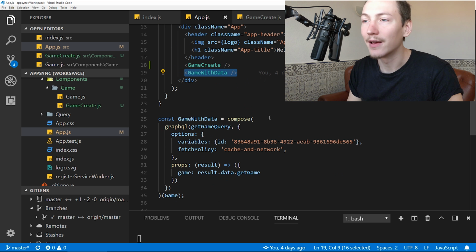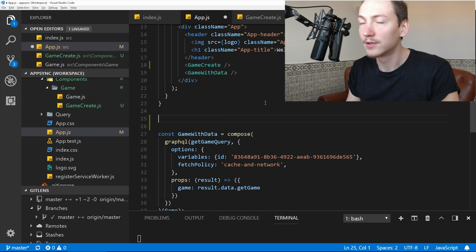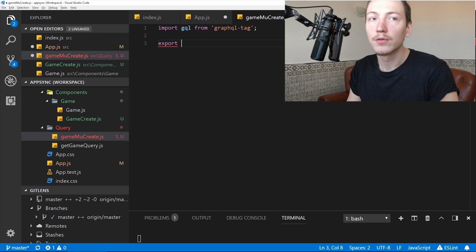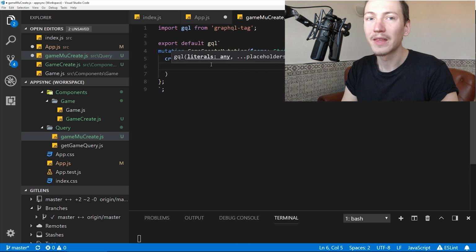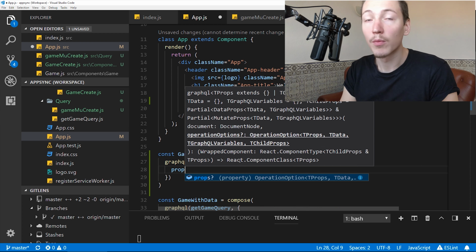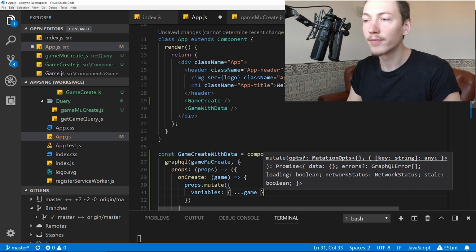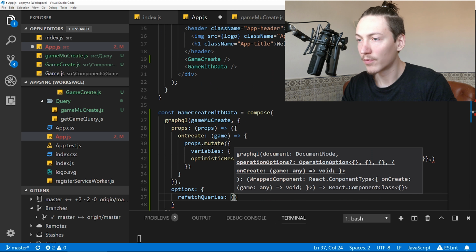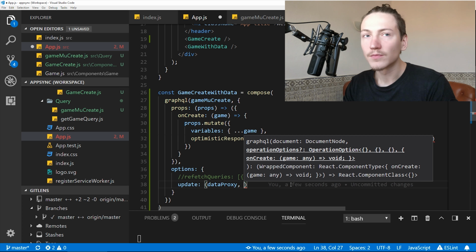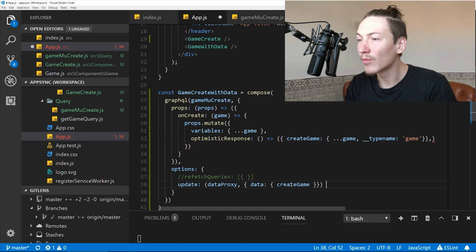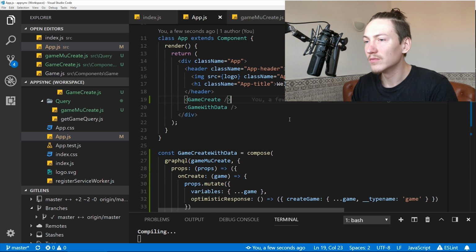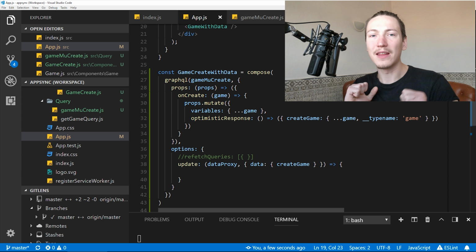Now we need a game create with data so we can send the data to the server. Here is game create with data.